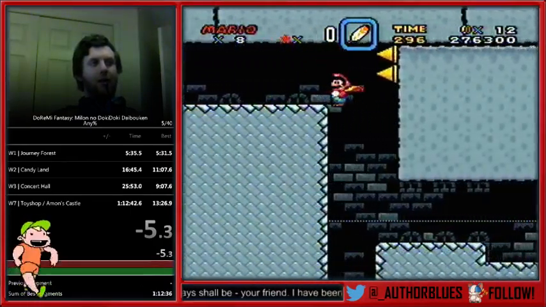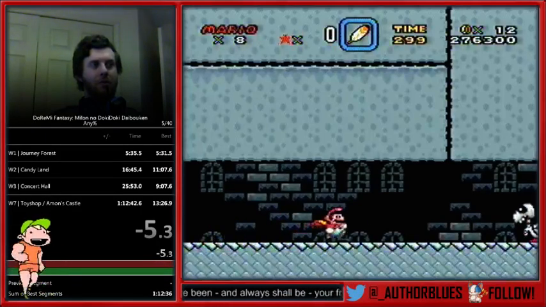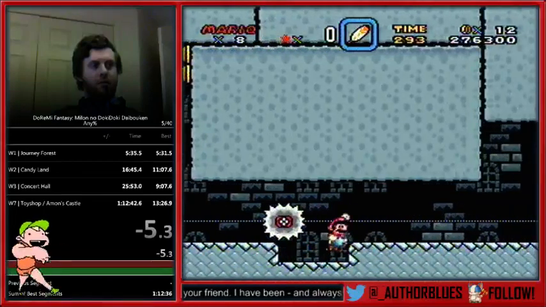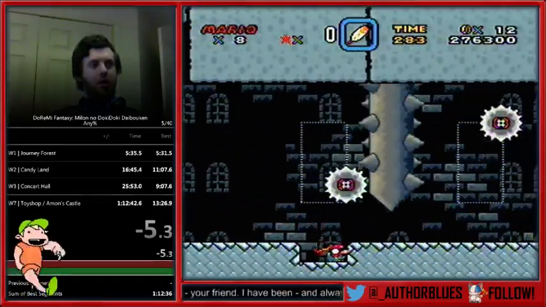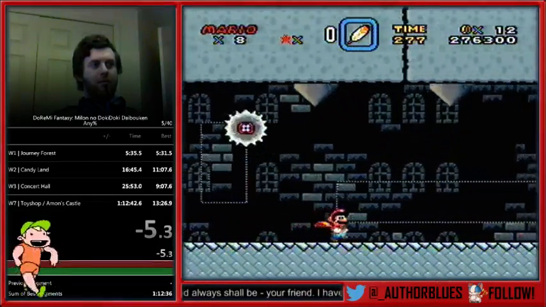So flying up here is pretty safe and consistent, if you just spin fly up. Some people like to hide from the buzzsaws, so you hide from the buzzsaws. I don't know what you do. Chill out here before this spike thing, and run right.